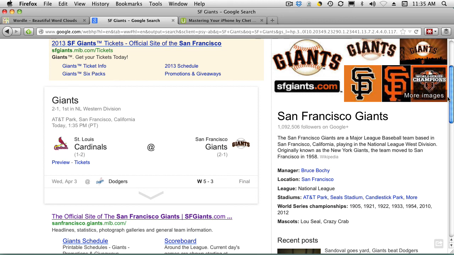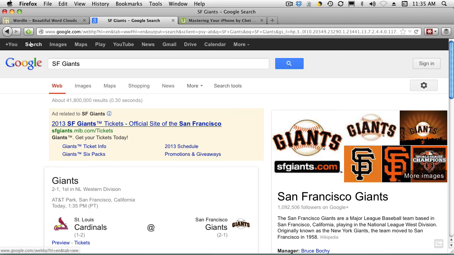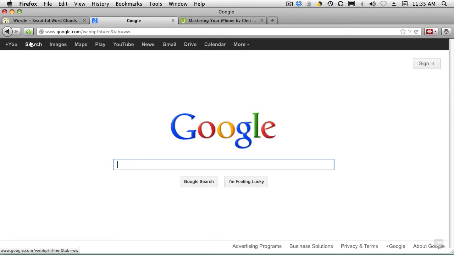Again, all you have to do is enter the franchise name inside of the Google search bar, and then it will produce the information relative to the most current game, the game that's happening that day. And it's a nice thing because I know when I've been on the road during the World Series, I didn't have access to television, so I could just check my phone every now and then. I just opened up the Google web browser, and I would just type in San Francisco Giants and just refresh the page, and it keeps updating the score in the middle of a game. So very, very useful if you've got a favorite sports team you want to follow.